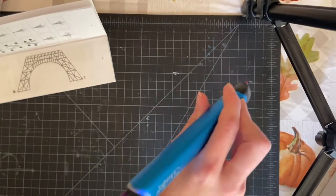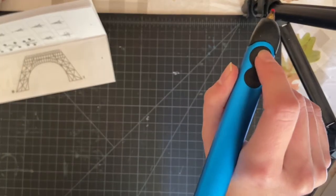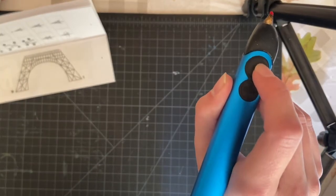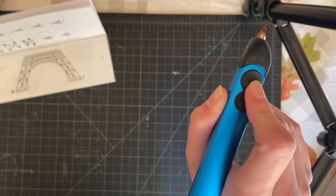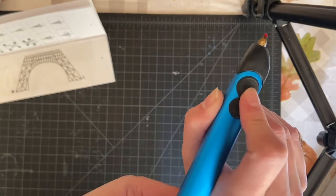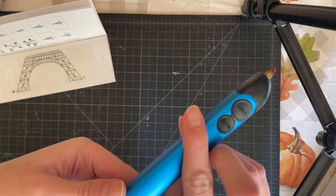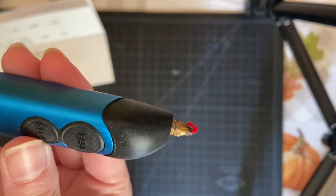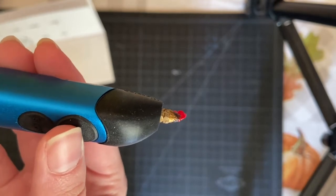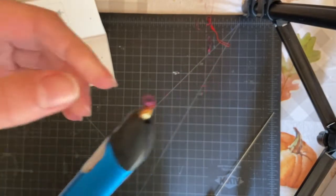You're going to then click the fast button once to feed the plastic into it, and you can kind of feel it taking it in. You might be able to see it in the little clear part here. Oop, and it's starting to come out. Now that's my old plastic, so I'm gonna wait till that goes out all the way, because I don't want red, I want purple. Alright, so now my purple's coming out and I'm ready to go.